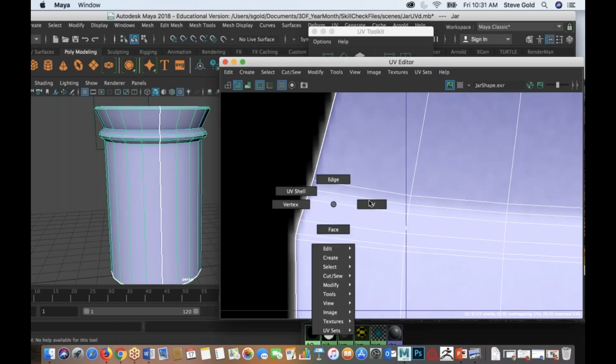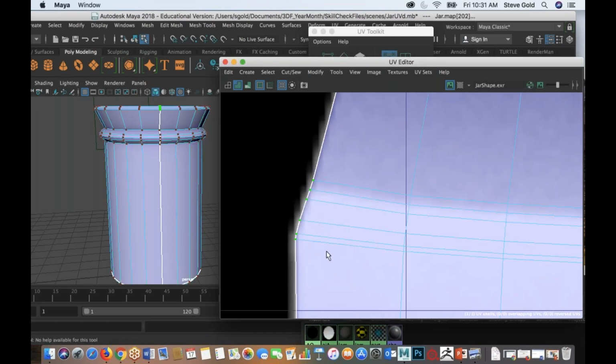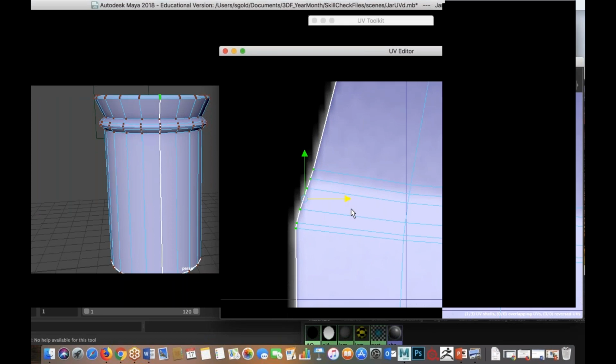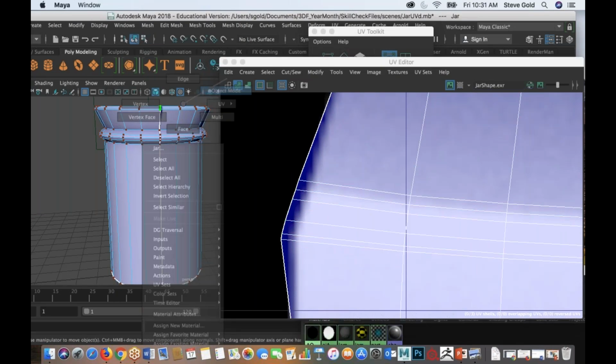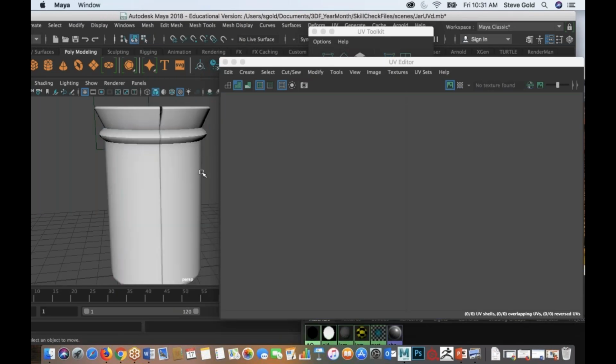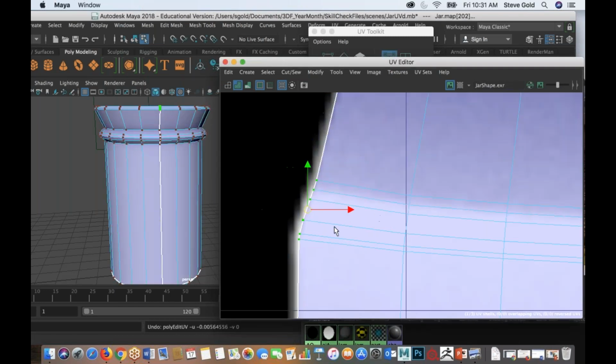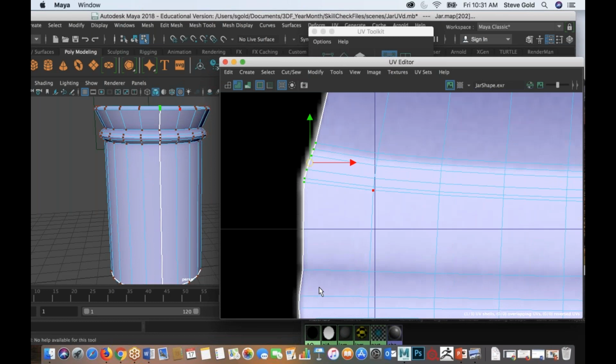So what I'm going to do is grab these UVs and move them in a little bit and get them over the whiter stuff, get them away from the darker stuff. Because you can see what happens when I move them, right? When I move it towards the darker, it gets darker, thicker, more prominent. So what I want to do is take everybody and tuck them in a little bit.